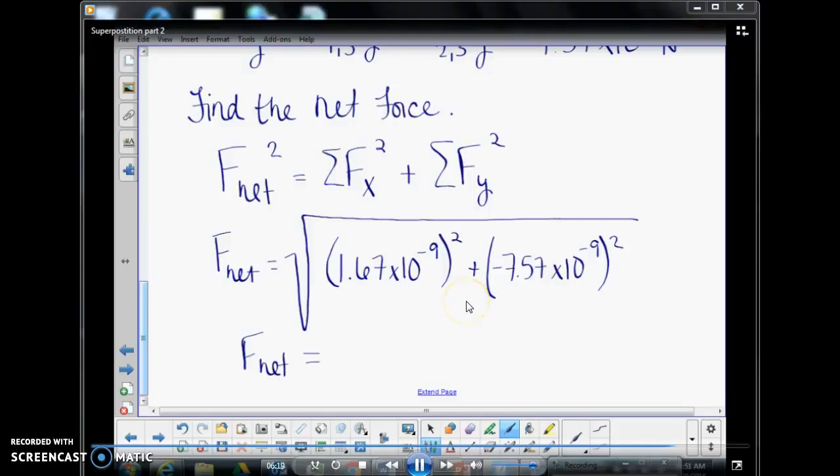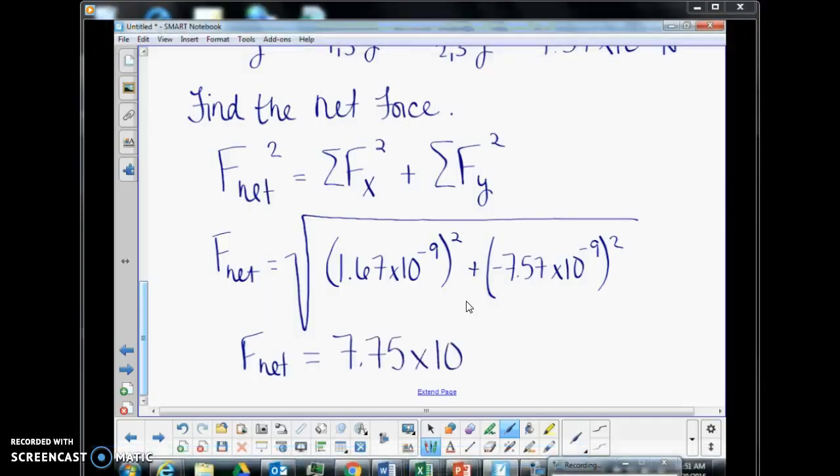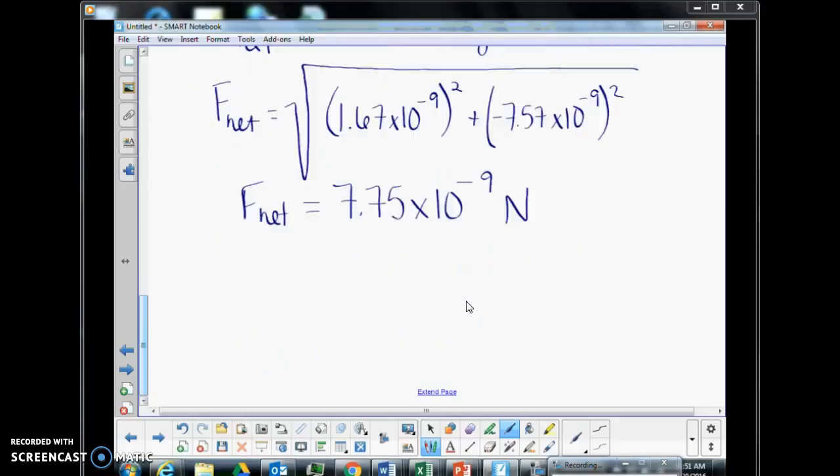A little bit more involved than when you have charges in a straight line. When you have charges in a straight line, you can just either add or subtract based on the direction that the vector points. But when you have charges in two dimensions, the x and the y, you have to break them up into your x and y components. Find all of the components that act horizontally, your x direction. Find all of the components that act vertically. Add those together, plug them into the Pythagorean theorem.